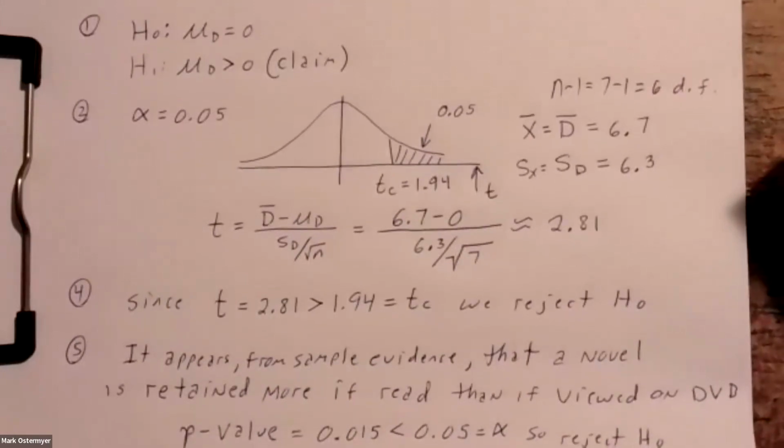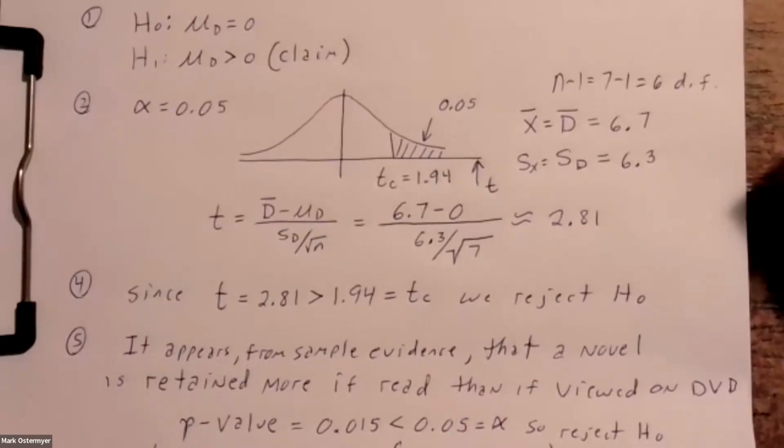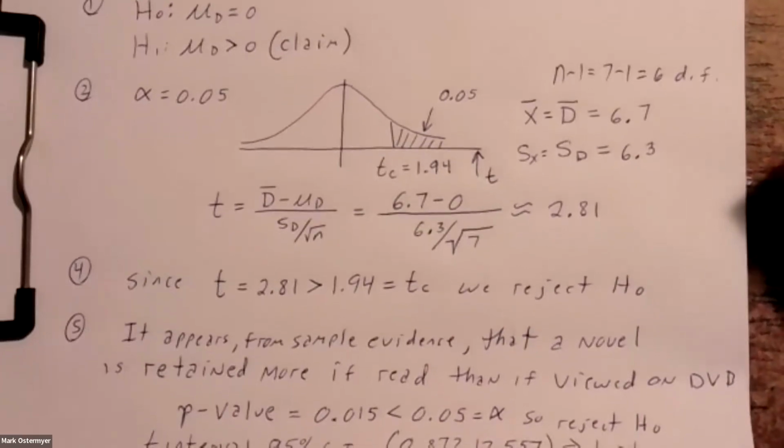So it's very important to be able to cut through the chase, cut through all the technical jargon, because you understand it. But let's assume that somebody we're about to tell this to doesn't understand a thing about statistics. I think they could at least appreciate what we say here. So it's better to read a novel than view it on DVD if you want to understand what the novel is all about. That's what this study looks like it's showing.